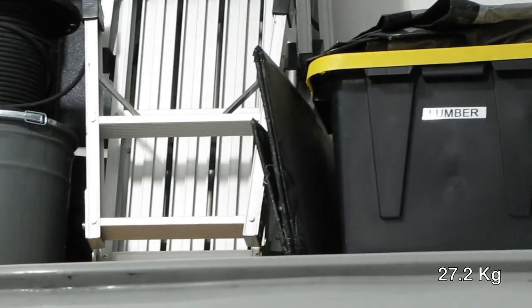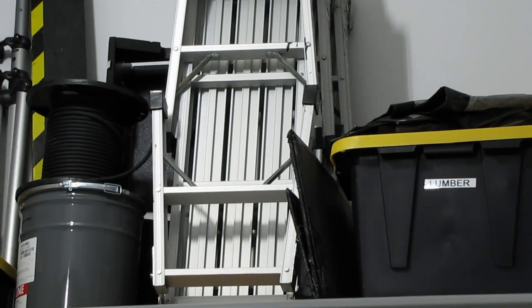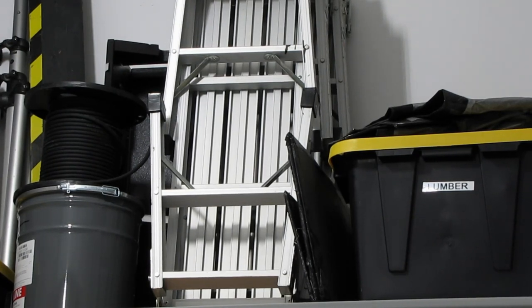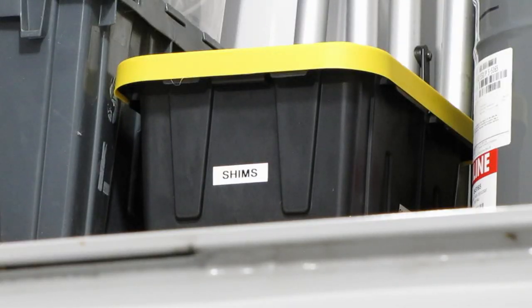That container of 2x4s probably weighs close to 60 pounds — it's got a lot of lumber in it. Next to it, you can see those aluminum-looking things — those are risers. We have three of those, and usually at an event we'll bring two. One supports the front of house racks, and the other we may have at the stage to keep some equipment off the ground. We also have shims, which we use to make slight adjustments to level things — tables, monitor speakers, or anything on stage that needs leveling. That small box is probably only about 10 pounds.